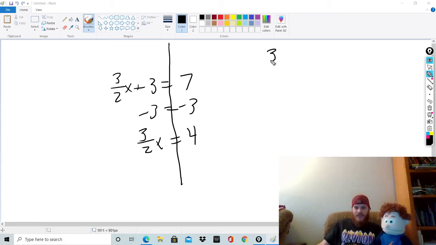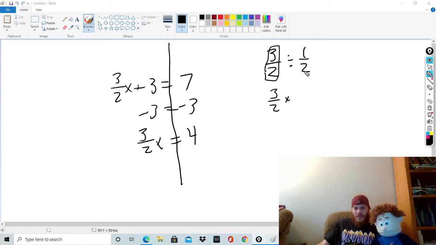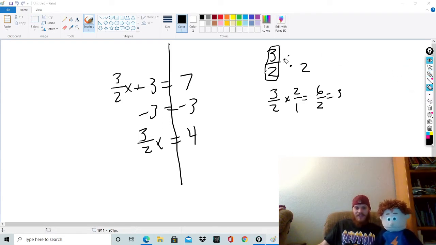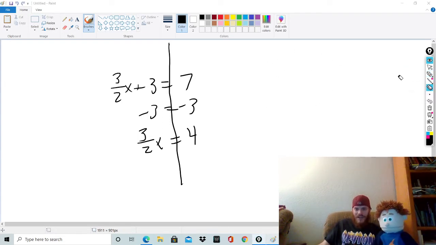fractions. If I have 3/2 and I divide it by another fraction, we'll say 1/2, remember the rule: you keep this one, you change the division to multiplication, and you take the reciprocal of the second fraction, you flip that. You end up getting something like this, which ends up being 3. So remember, you have to flip that second fraction. In this case it's the same thing, but we're going to do what's called the reciprocal of 3/2.